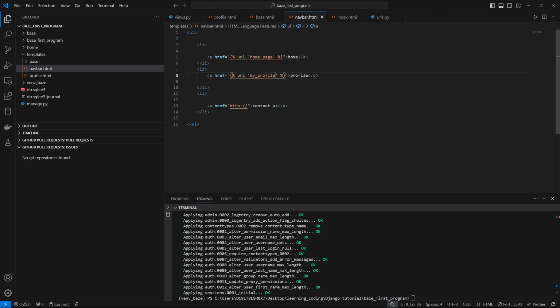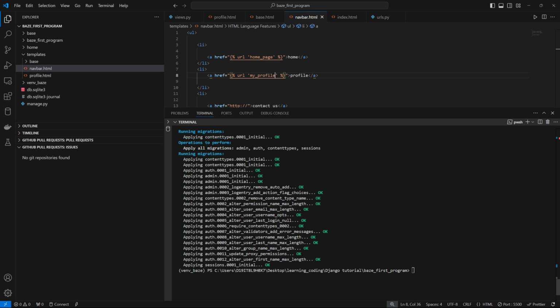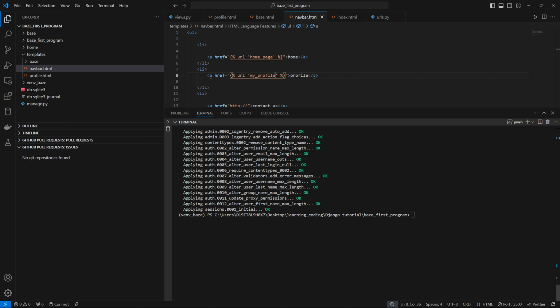Now you might be wondering, you can see it says apply permission name max length, a lot of things. It has done a lot of migration. Now you don't really need to understand this. You just need to know that every time you first create your Django project, you are supposed to make migrations.